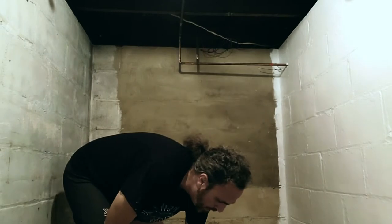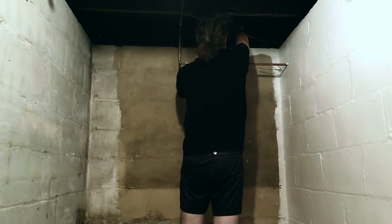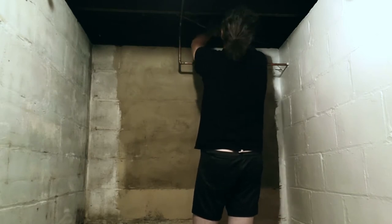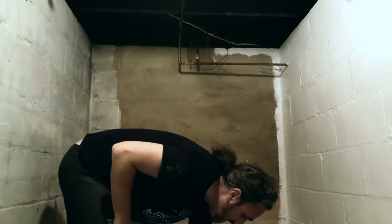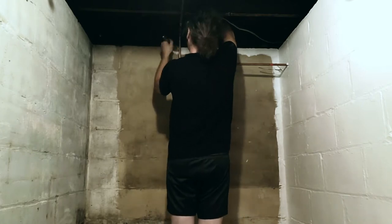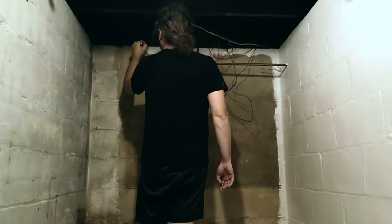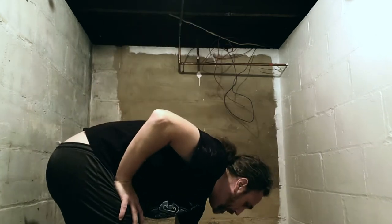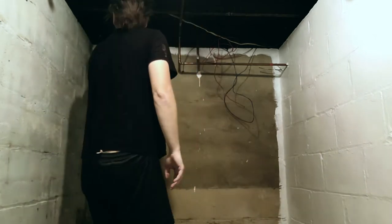And then I bring out the brush to trim and try to keep it at least neat. I don't want to get paint all over the wood that's above it. This paint is specifically meant for these types of walls, the concrete walls down in the basement. They're not really meant for wood or pipes or electrical lines. It's not necessarily the end of the world if you get it on them, but if I can take 5 seconds and trim it and make it look nice, I'll take 5 seconds and trim it and make it look nice, right? I mean, it's the basement. It doesn't have to be perfect, as I said, but it doesn't have to be a giant mess either.